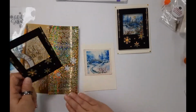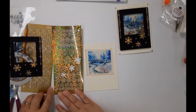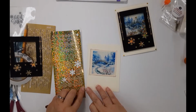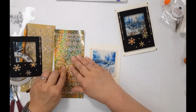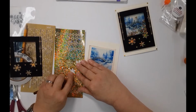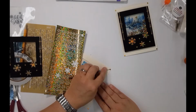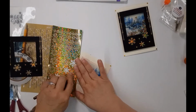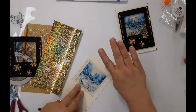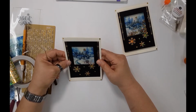Okay, now if you want, you can move on to decorating the corners here. Maybe you don't like that. Maybe you'd like to use these snowflakes on the corner. That's up to you. I use the really big hexagons, and I kind of turned them and put them in the corners. They're up near all the bigger snowflakes. I just love this diamond iridescence. It's beautiful. We have a lot of different colors. I think this comes in silver, gold, and of the diamond. And I think it also, of course, comes in just regular silver and gold. But we like the sparkle and the bling. Okay, so if I do a dry run of looking, I'm going, that looks pretty cute.